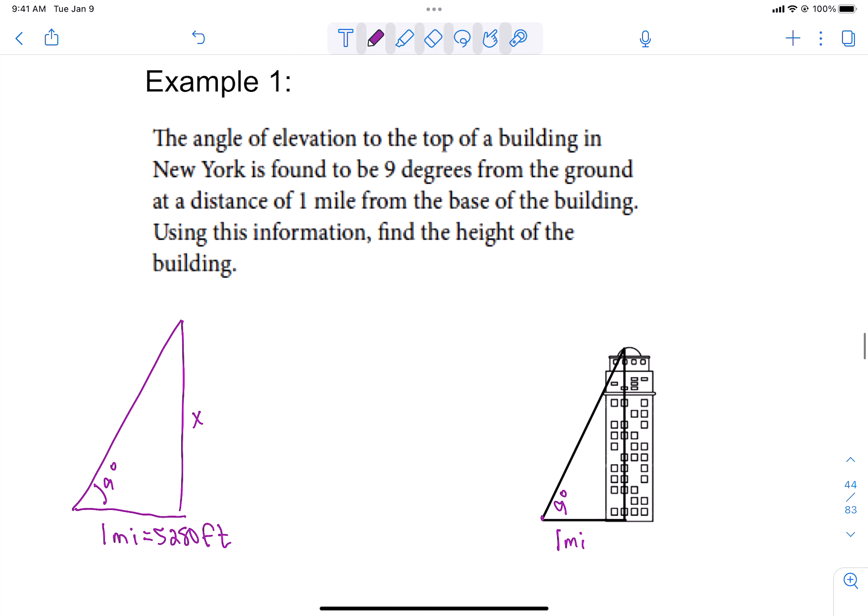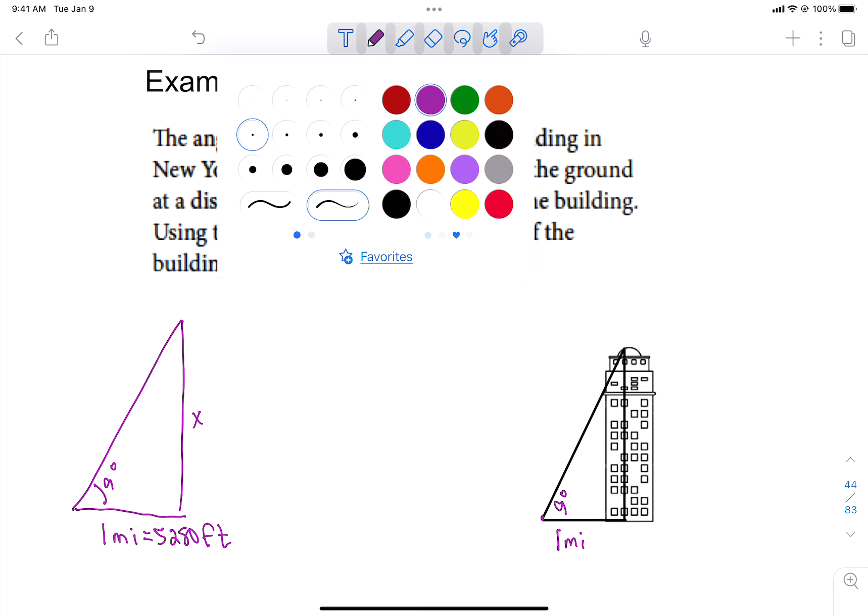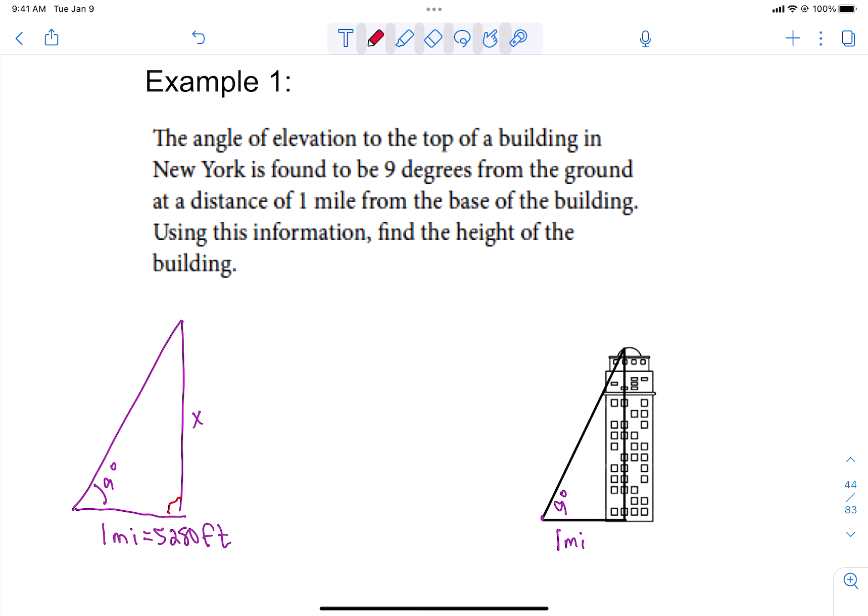So then we can see how many feet high the building happens to be. Now when we do any type of right triangle trig, we need to label our sides so we can decide which part of SOH CAH TOA we can use. This is our opposite. See how it's opposite our angle. This is attached to it and forming our other leg. This is our adjacent. So if we think about our SOH CAH TOA, the one that uses opposite and adjacent is the TOA, the tangent. So I know the tangent of my angle is opposite over adjacent.